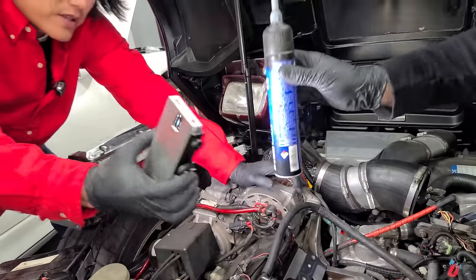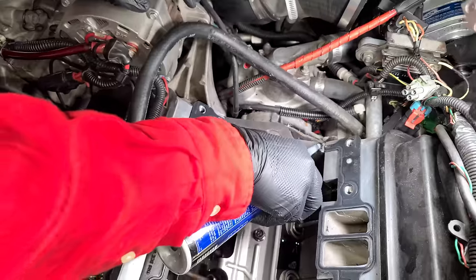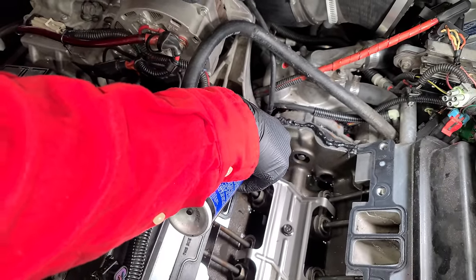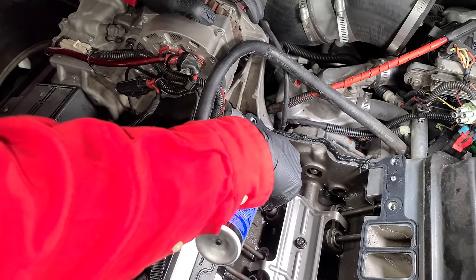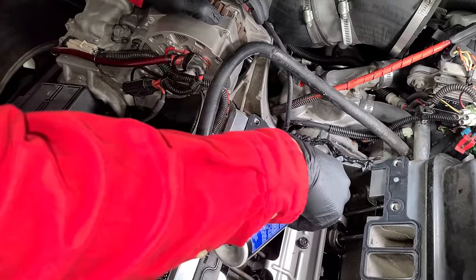You want to do this one? It's really fun. Sure. You want to hold that light for me? Okay. So you're going to go from gasket to gasket, just kind of here. That's nice. So you can be kind of generous with it, huh? Yeah, I would say more is okay in this. Then you want to bring it all the way to that gasket so it touches and forms a little seal there. Right there. A little one there. That's okay. Yeah, that's good.